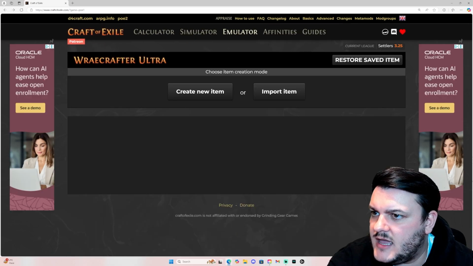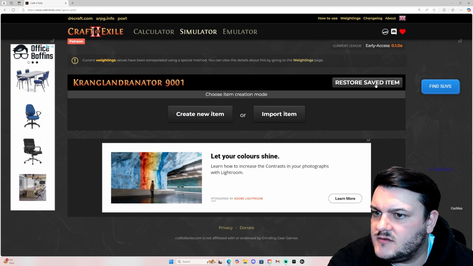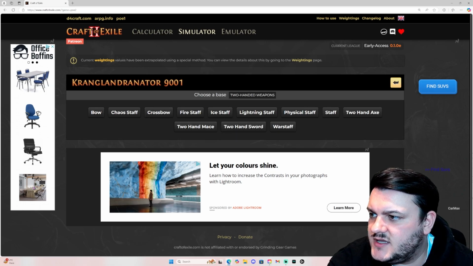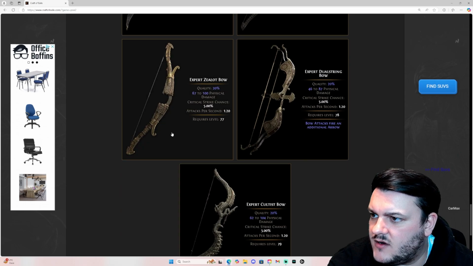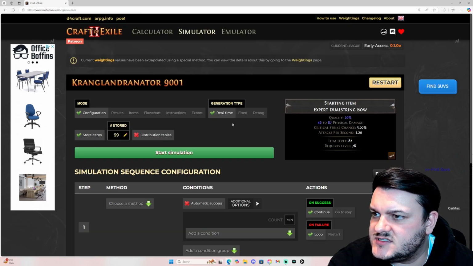Let's go back, emulator, wait, we want to go Path of Exile 2. Simulator, we could do restored save items, so we could go back to the one we're on. Or we can create a new item, so we can go here. Two-handed weapons, we can go to bow, we can go down to the expert dual bow, where are we? Dual string bow, we can do item quality, proceed.